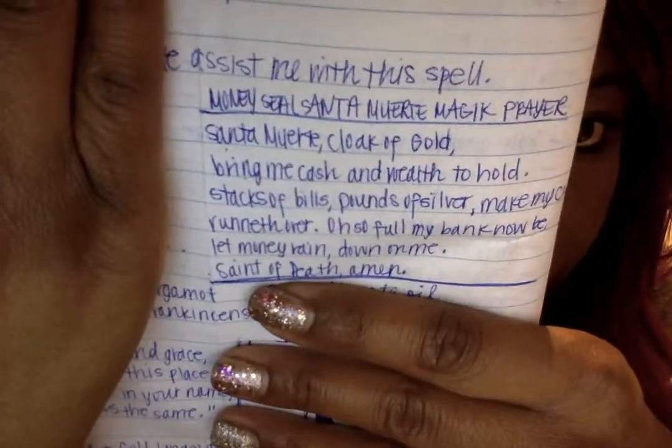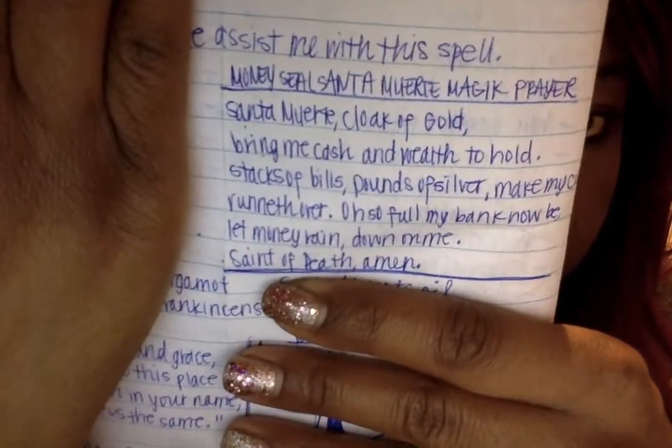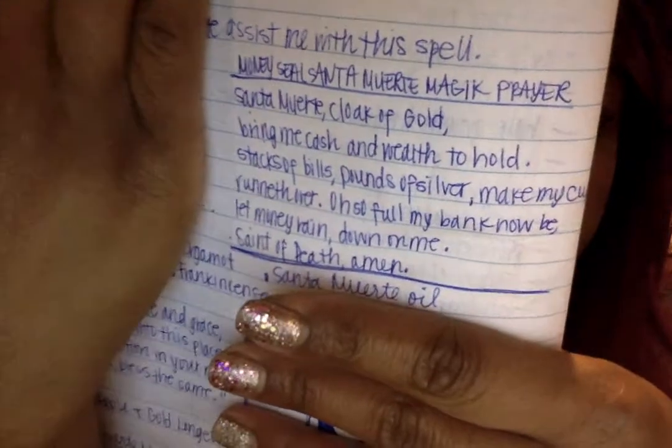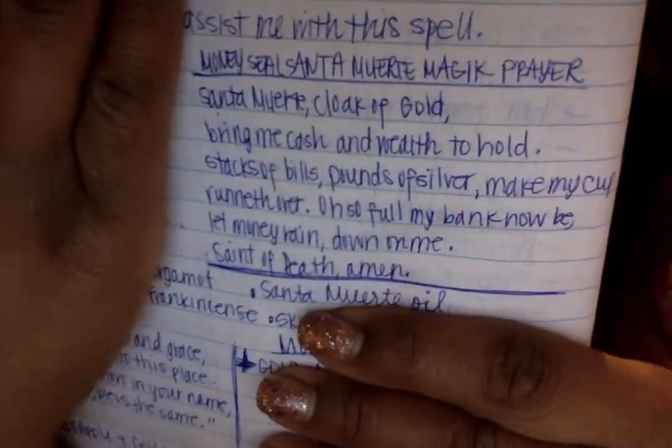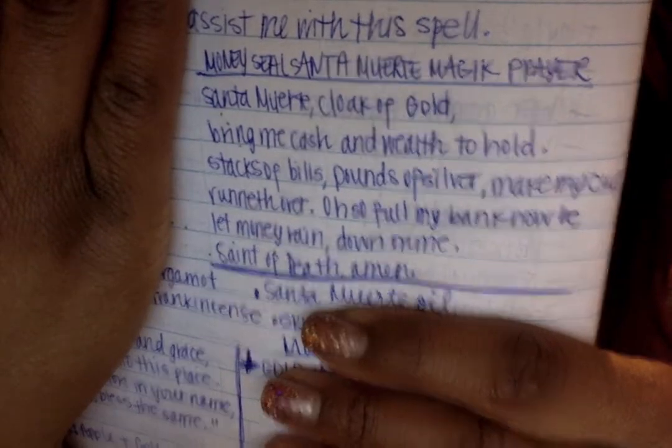I'll go ahead and show that if you want to screenshot it. There we go. You can see cup now. Okay. If you have rose or copal incense, you can burn those as you're doing this. You can also add pieces of copal to the candle itself. And happy manifesting.